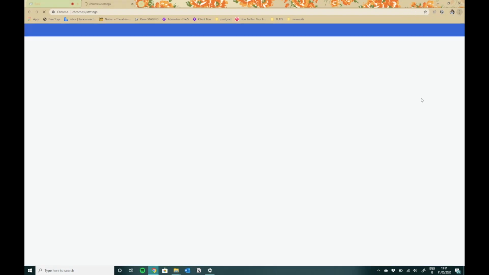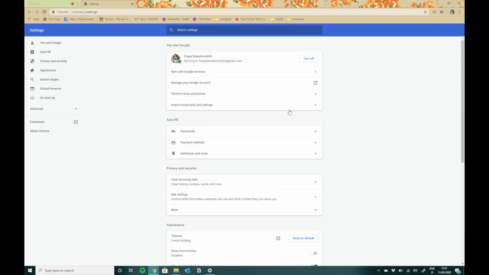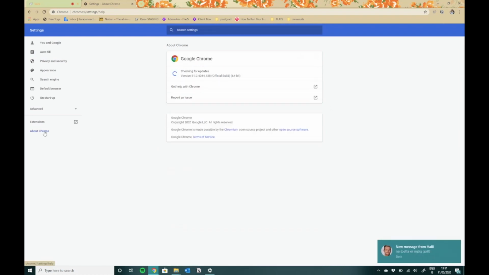If that still doesn't work, then you want to make sure you have an up-to-date Chrome browser. And that's done by going into the Chrome settings. That's up here on the right, and then you click on Settings just there. That'll open up the settings in a new tab for you, and if you go to About Chrome to the left there, it'll check for updates, and if it's not up to date, then there'll come a button here that you can click on to update your browser.